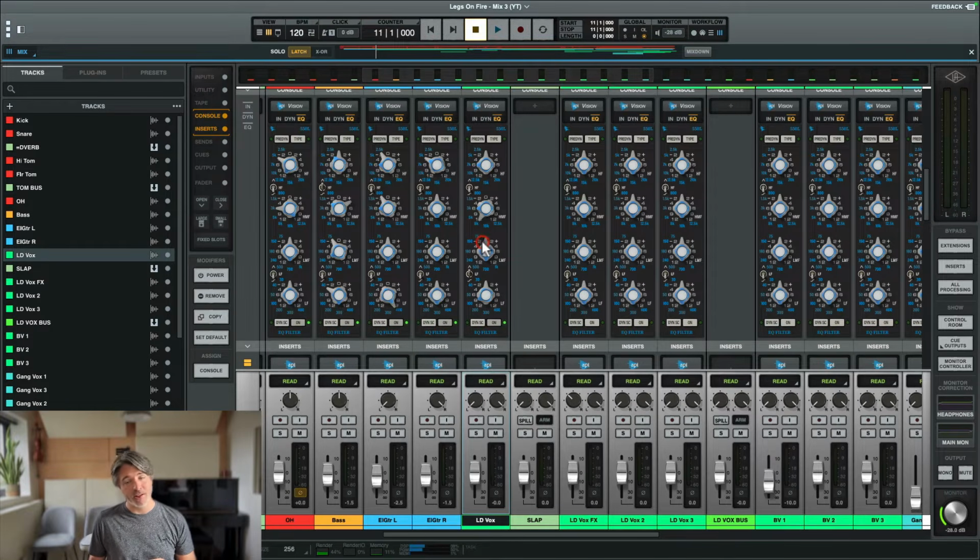So the way to do this is just drop it back by a couple of decibels. Now, I love this API because it's stepped. It moves in 2, 4, 6, and then it jumps up to 3 decibel steps, 9 and 12. So let's back this off by 2 first and listen.